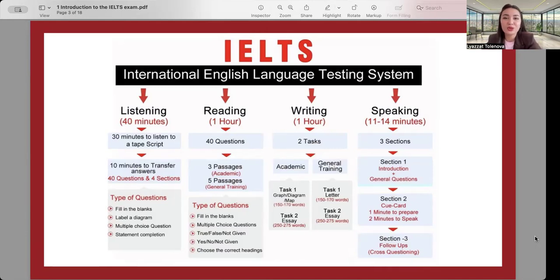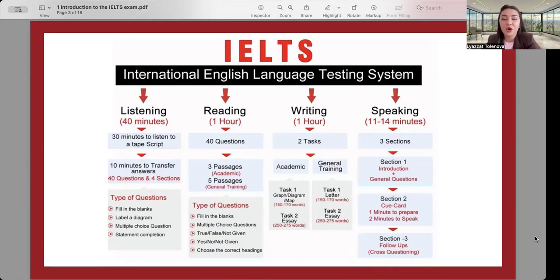Then you have multiple choice questions, questions with options to choose from. So ABC, ABCD sometimes, depending on the question. And then there are also different variations of it, and then statement completion. And obviously, these are not the only existing question types. These are just some given as examples for you to understand that you will deal with different types of questions in this specific part of the IELTS exam.